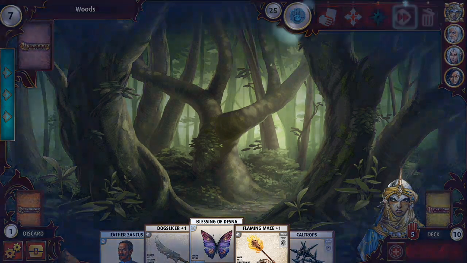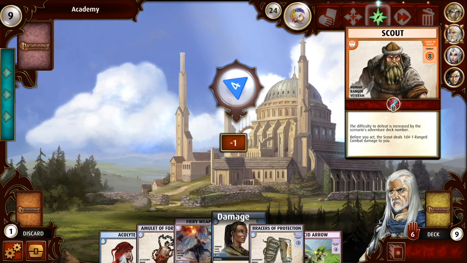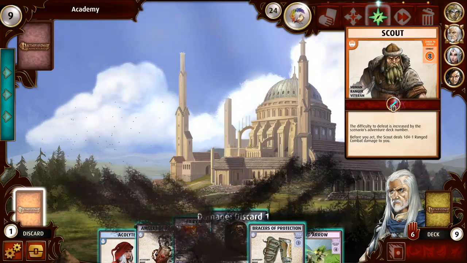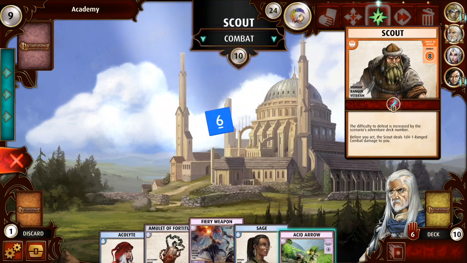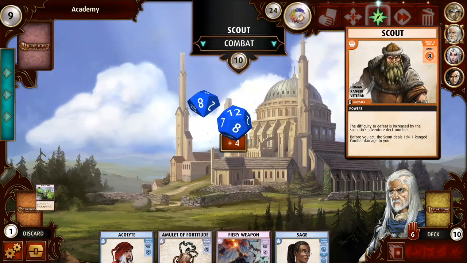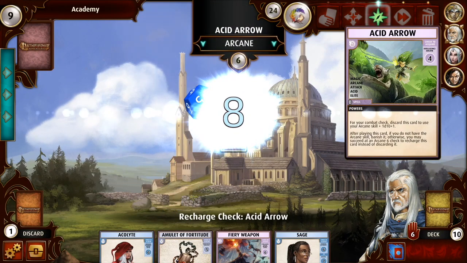And so the game goes, guys. You get more cards, you get more party members, you get new and interesting areas that you need to explore. I've just encountered a scout. Now his ability is that he gets to shoot an arrow at me before I get to do anything. So I have to defend myself with my braces. And then fire an acid arrow right back at him. Take that, you horrible bearded man. I'll try to recharge that acid arrow. Should be okay, I only need to get a 1. I basically can't lose.